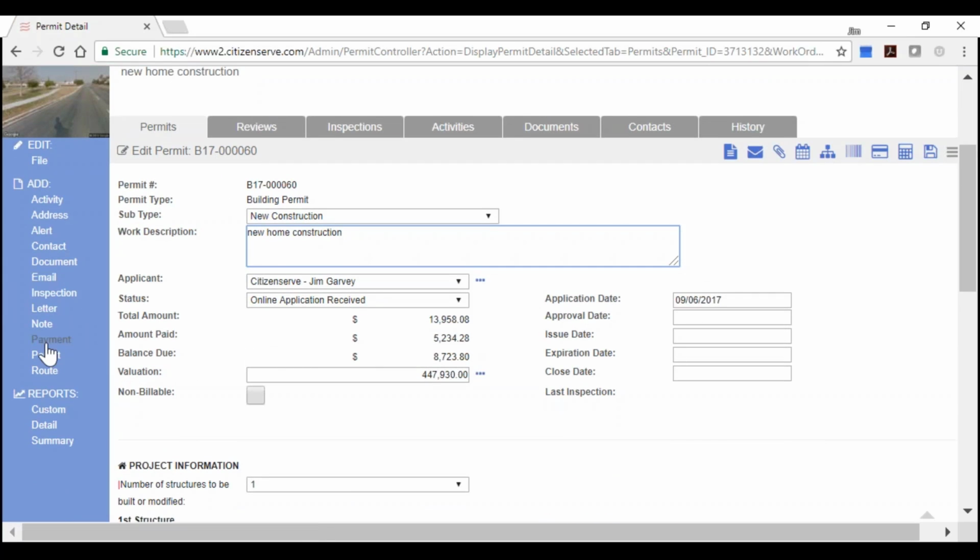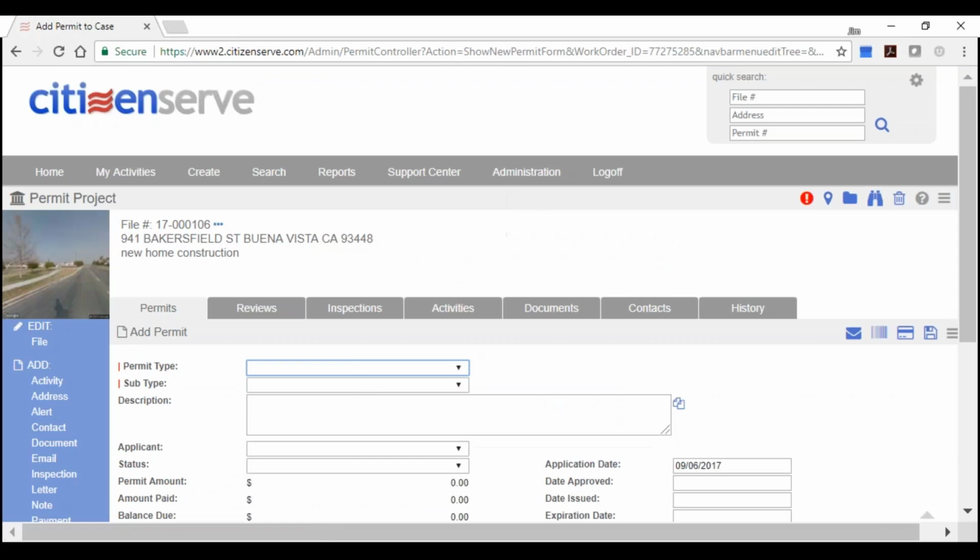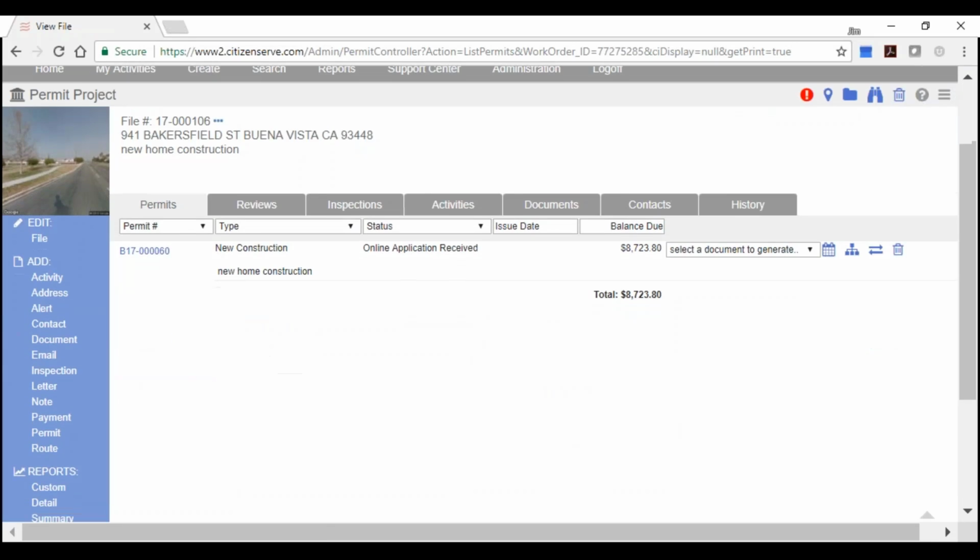If you want to add a permit, you can just add a permit to a project down here. If I needed to add an electrical to this project, I would just add it, and it would show up here under the permit list. So this is a list view. You would see a list of all the permits on this particular project, and you can pick the one you want to look at or the type. Sometimes there's quite a bit of information in there.